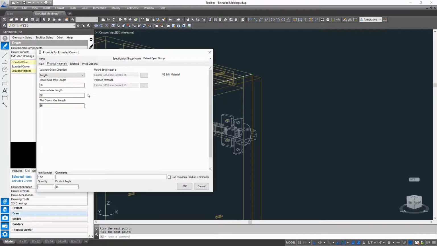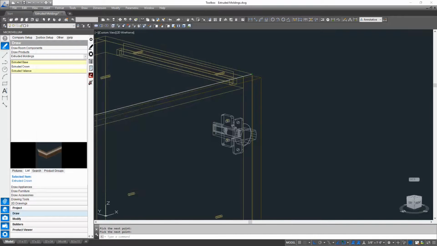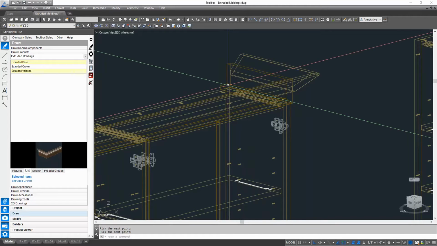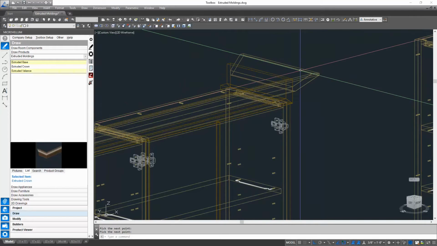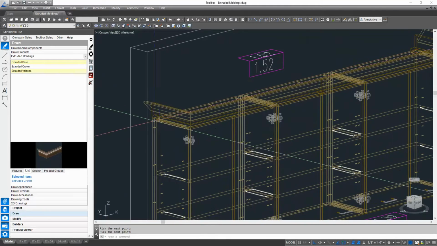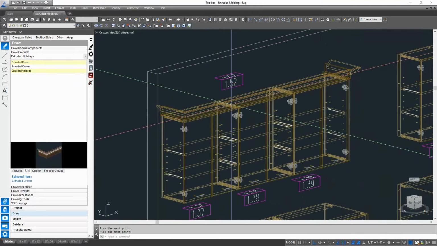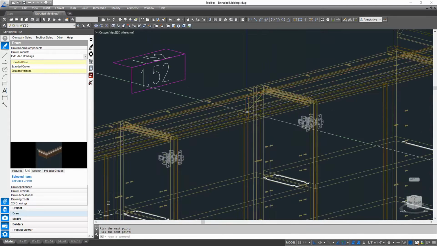We can specify what our materials are for our valance and our mounting strip, and then some drawing options and pricing options. So we'll just go ahead and draw that. So here you can see we've got our return strip, our 4-inch vertical valance, and then we're creating a piece of crown to make that item as well. And so that's going to actually manufacture those parts. If we put it out to G-code, we can have those manufactured.